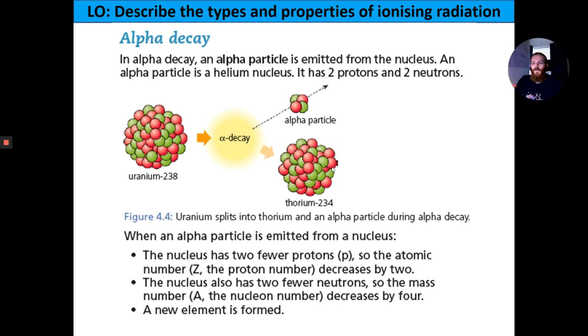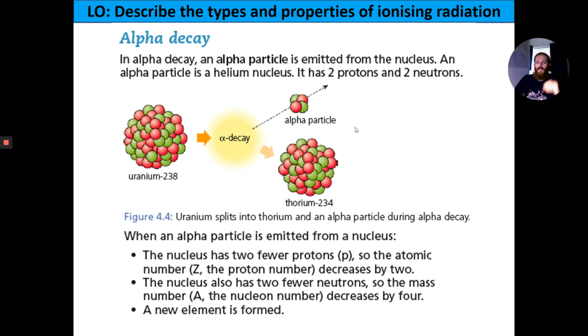And if you go and look at the periodic table and look at how many protons uranium's got, and then you take 2 off uranium's atomic number, and then go and find whatever number that is, you'll find it's thorium, because thorium's got 2 less protons than uranium has. So by giving out this alpha particle, it's actually changed the substance itself. And it's quite interesting later on when we talk about half-life. I've got quite a nice little animated graph that shows you.